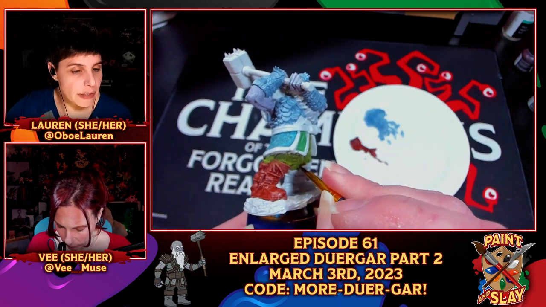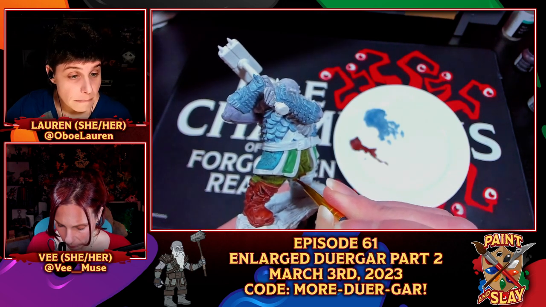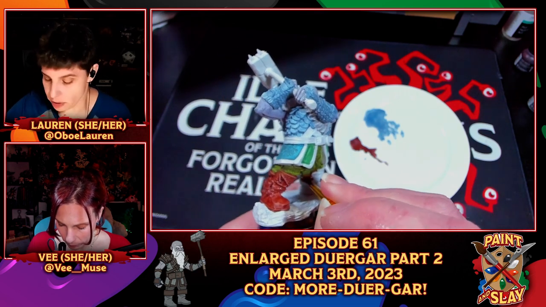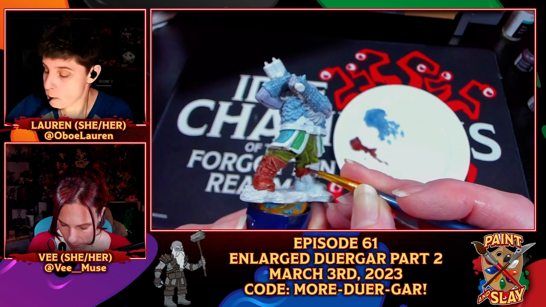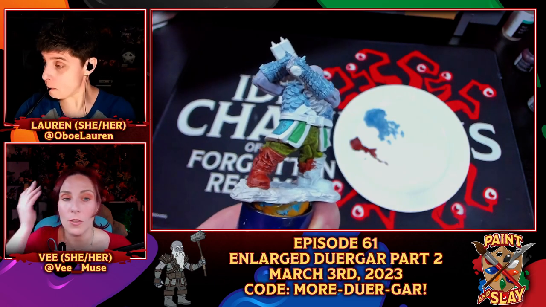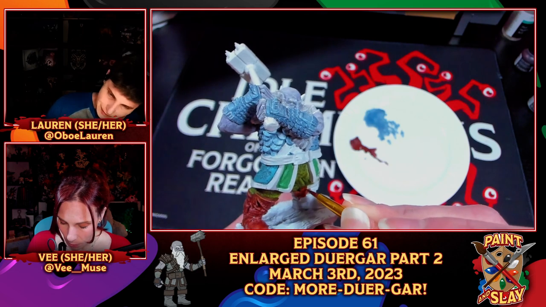Let me check in. Pardon me for just a second. I'm checking in on the game. I know what you're doing. Do as you need. I got quiet because I'm trying to edge right now. Mm-hmm. I'm gonna focus because I don't want to put brown where I don't want the brown to really go.